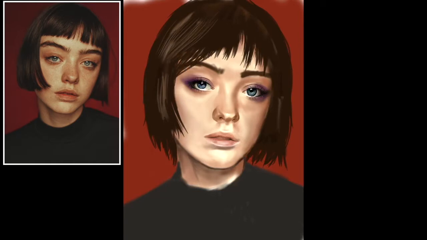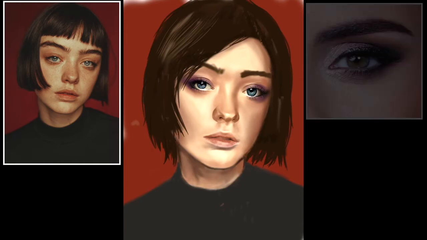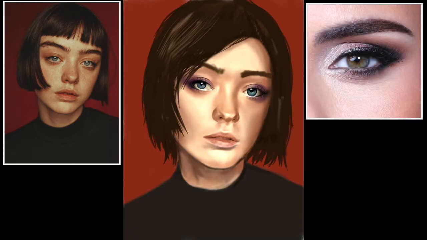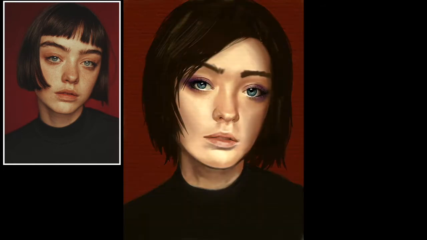So I did what I needed, and that was looking for the posture, where to place the facial features and to look for the values. And you can clearly see that except for the posture, everything else is pretty much different. I used another reference for the eyes to understand how makeup looks like, because I'm not an expert for makeup, so I had to learn it. And I found something useful for my work on the internet. Also, I didn't want to use the same hairstyle like in the reference photo, so I found another one that looked more suitable for the character I rendered.